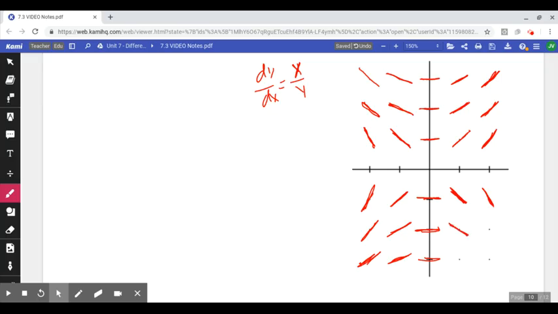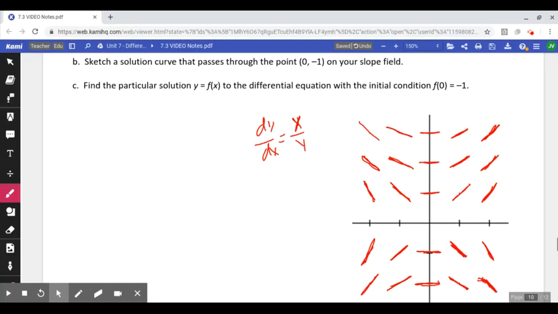And then we've got a slope here of, oops, that should be -1. So let me erase that. And we'll do -1 here. Oh boy. And the slope here is right 1 down 3, so that'll be 1/3. So that slope should be -1/3. Actually, it's 1 -3. So I'll try to draw a slope here, nice gentle slope of -1/3. And then we've got right 2 down 3, so -2/3 would be the next slope. And I can draw that just about like this here. So we've got part A done.